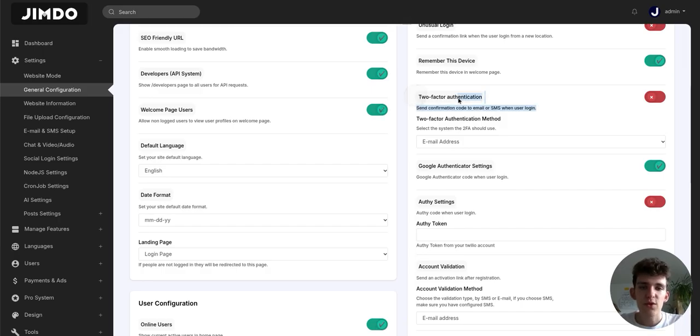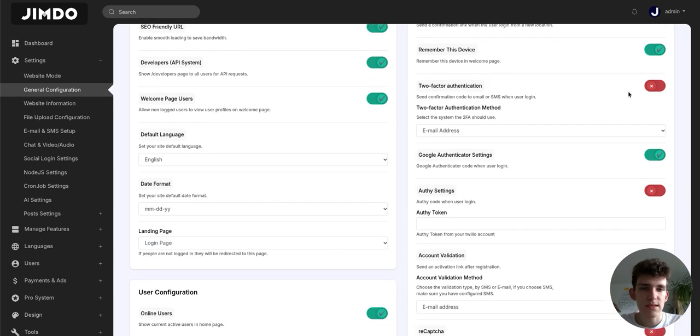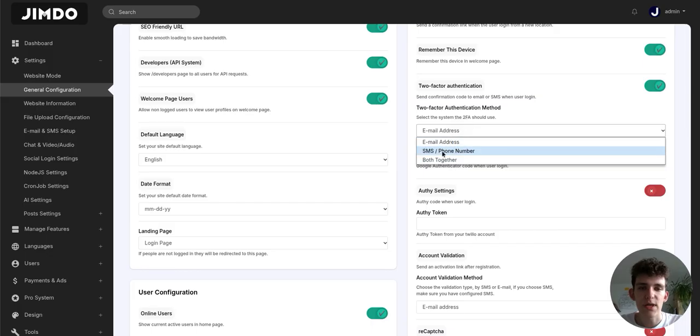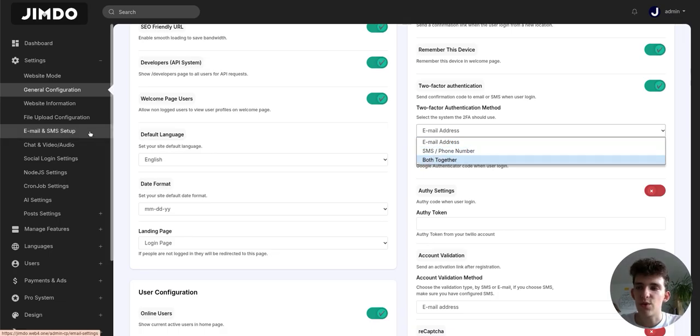Then we have a two-factor authentication system, and there are a few settings regarding this one. So you can enable the two-factor authentication, and then you get an access code via email address or SMS or both. So email address and SMS, which is the most secure one, but please remember wherever you have an email address or SMS, you need to make the specific settings in this feature.